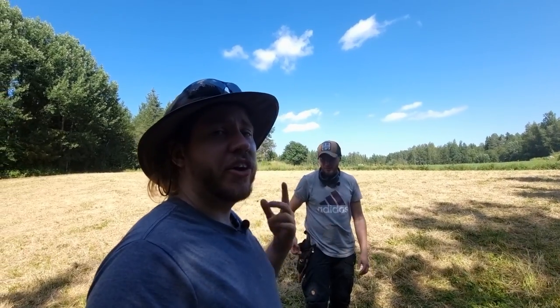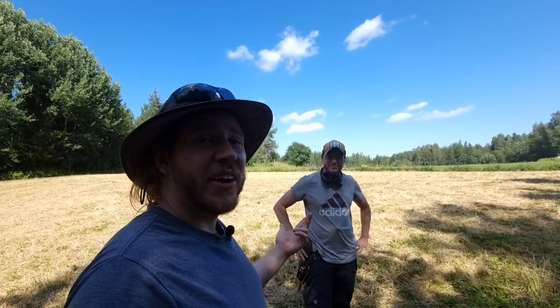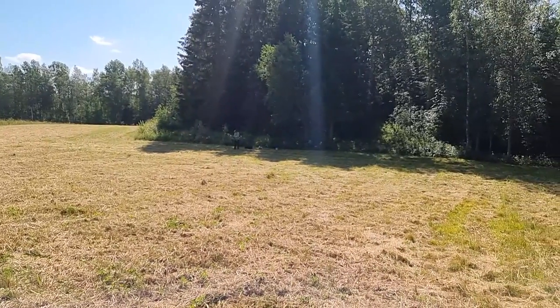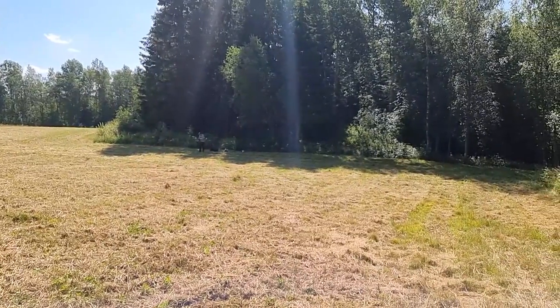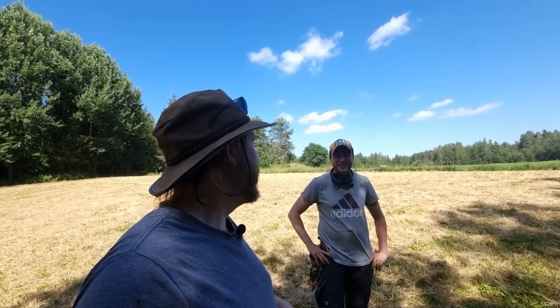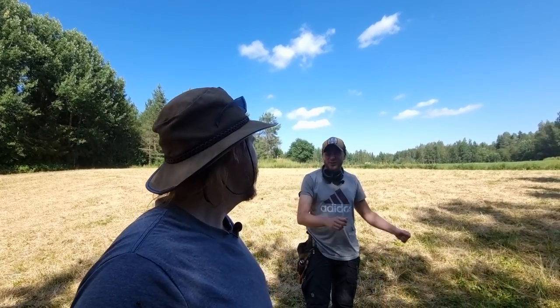Joel has now found a Russian coin last time here, a Swedish coin, and we're in a Finnish field. What's up with that, Joel? How do you explain that? Well, everybody has been here. Everybody wants Finland, and Finland is such a beautiful place to live. Everyone just wants to come and take Finland. Yes. Sometimes we have to fight them off. Vikings, Swedes, Russians. And in the meantime, they drop good stuff like this.